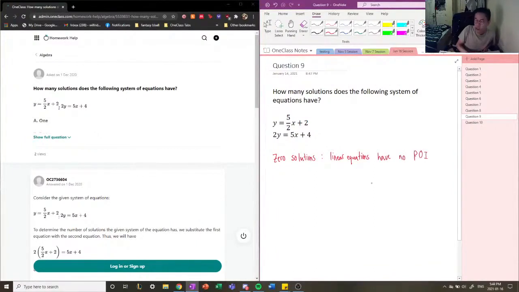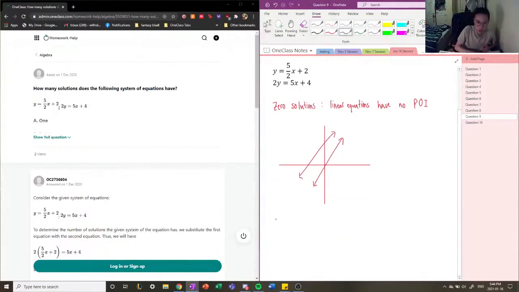Okay? And this is mainly because they have the same slope and they're parallel to each other. They have the same positive slope or negative slope, and they never intersect each other. Okay, so that's why they have no point of intersection if they're parallel to each other. Okay, and if you want to visually represent it, it will look like something like this, where there's two lines and they're parallel to each other, so they never intersect. Okay, so they have the same slope, not the same y-intercept.